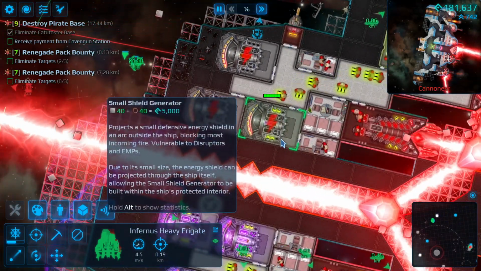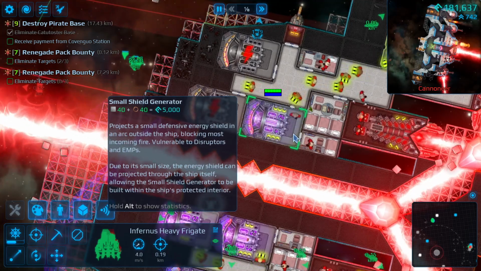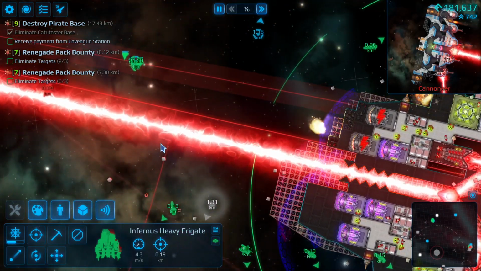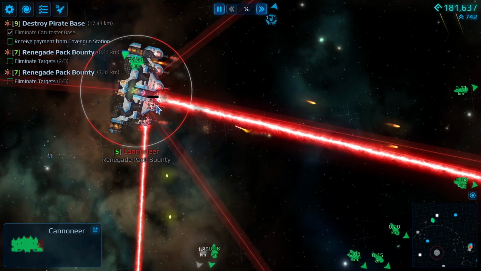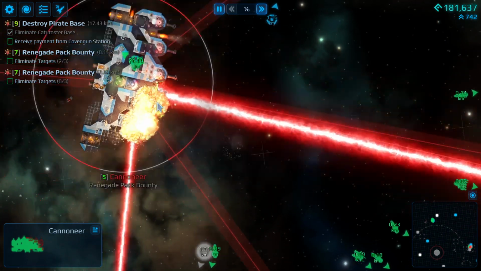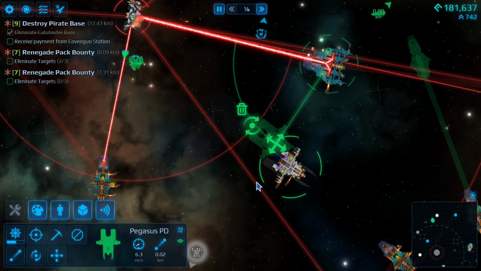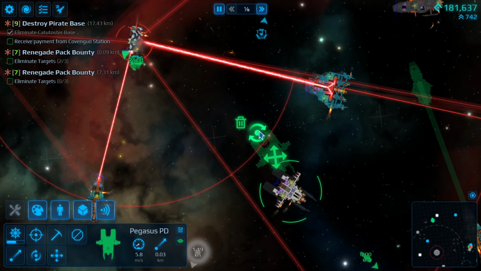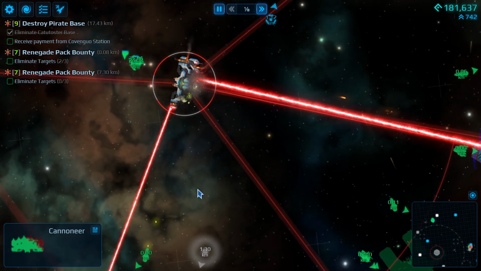Yeah, as you can see, there's definitely still an issue with this, so I'm going to be moving stuff around. That is now up again. Takes the hit. Good, good, good. Oh! So the missile ship is definitely helping. The point defense is also helping. Not helping the most, but is in fact helping.